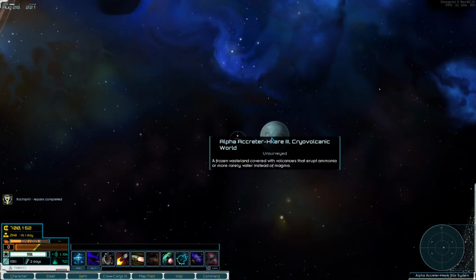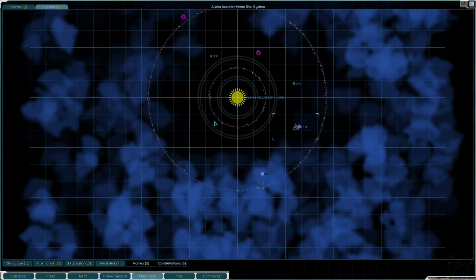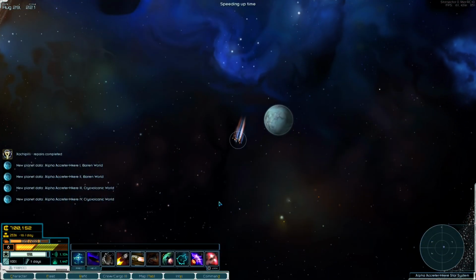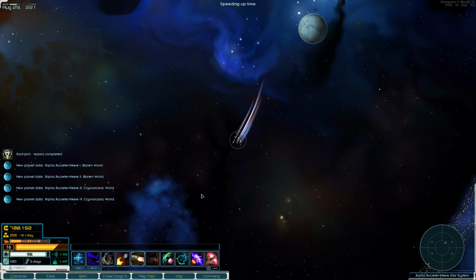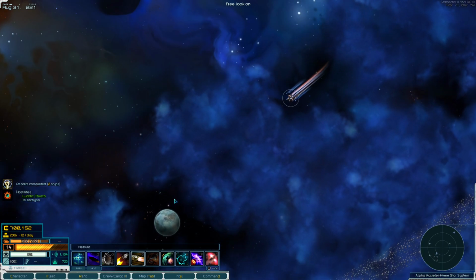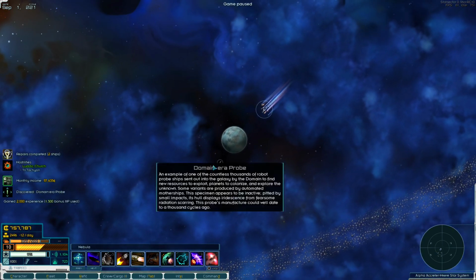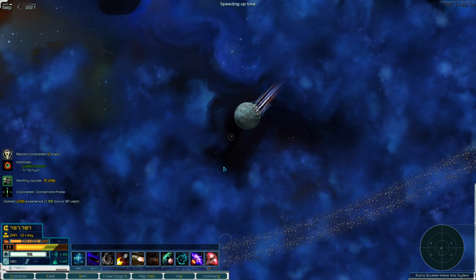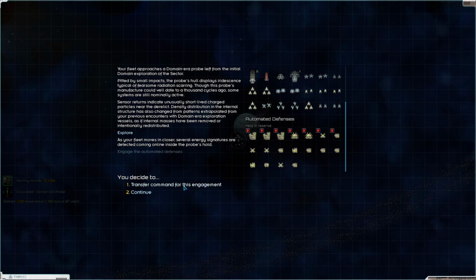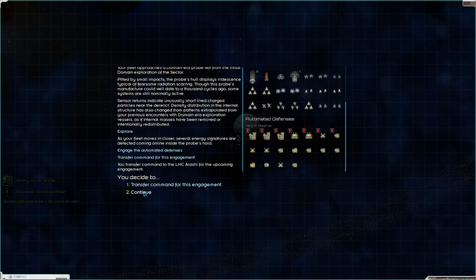And we have a cryovolcanic. Barren, cryo. Alright. Let's do a real quick spin down here. And then we will head out of here. Nothing there. Ooh, I spoke too soon again. What have we got? Another probe. Okay. More defenses, okay. Sure. Why not?